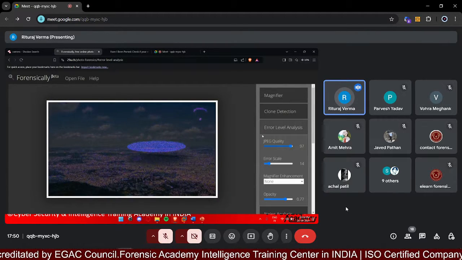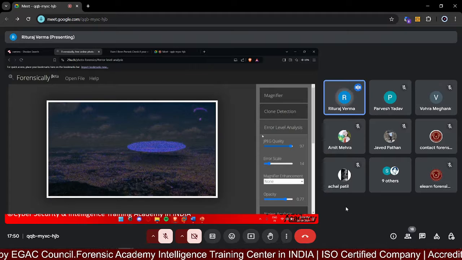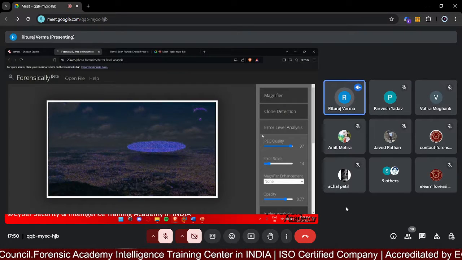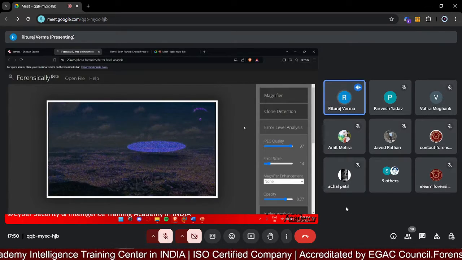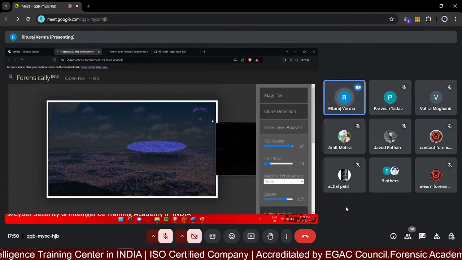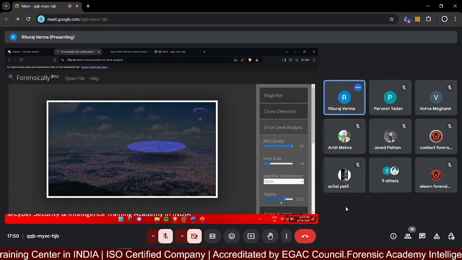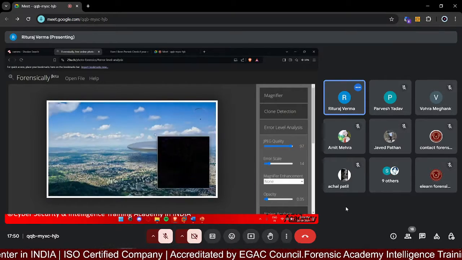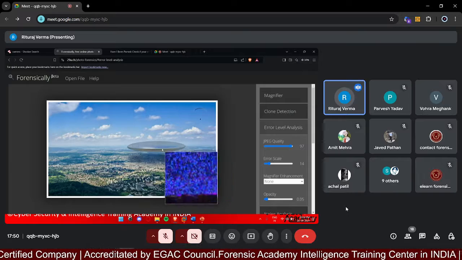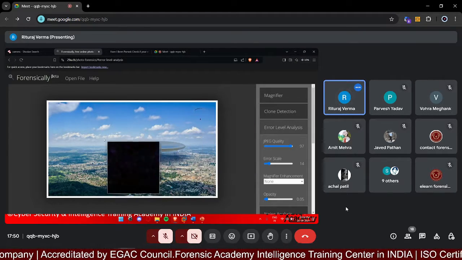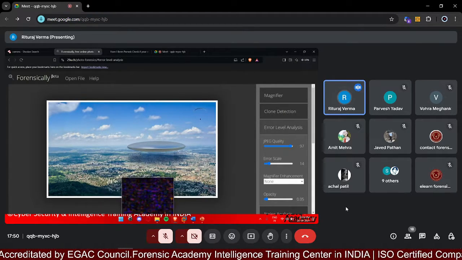Why is it called error level analysis? Because it is an additional level which has been put on the image. So I think the basics are clear now. See, this is how loud the UFO is, and these parachute guys and the rest are less noisy.